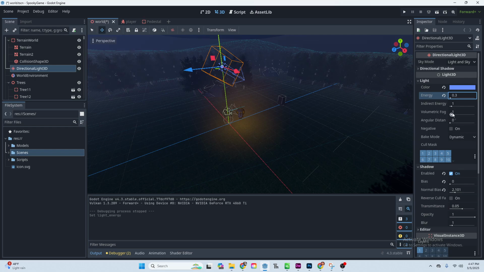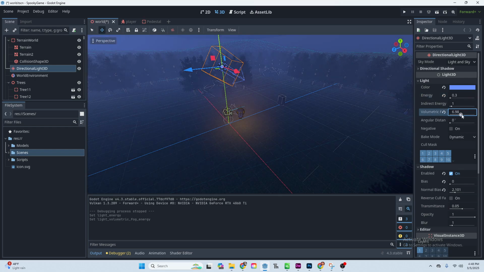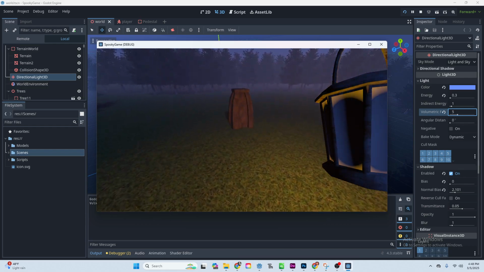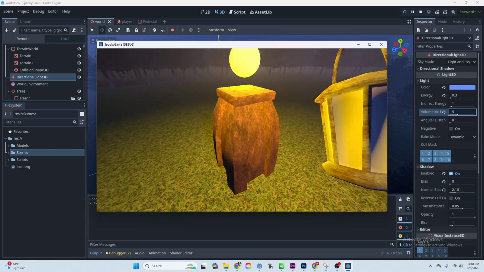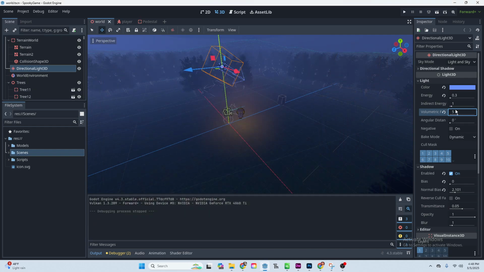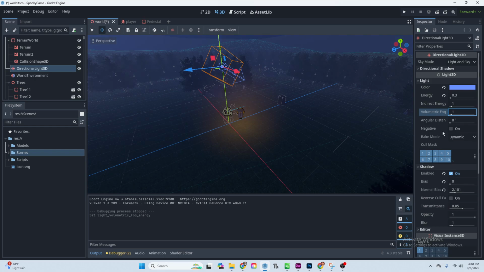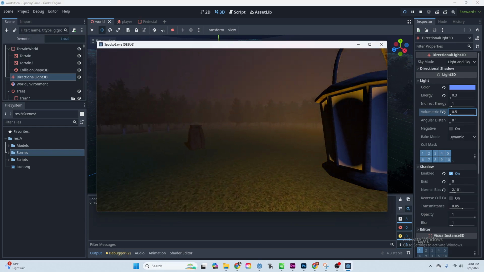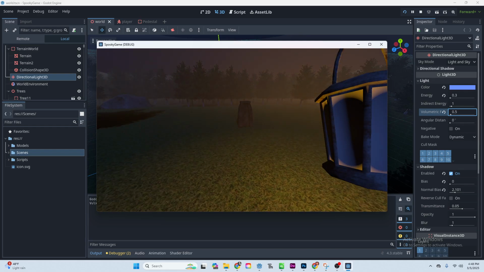And we can play with these other settings too. Like I can increase the volumetric fog to make it a little bit more dense. Let's try that. See if that feels better. Okay, maybe. I don't know. Anyway, I just wanted to make it darker, and so I have done that. So I can move on. Actually, I'll move the fog back to 1. There we go. That's better. And actually, maybe even a little less, 0.5, because it seems to be darkening my scene even more. Oh yeah, that's what I want. Okay, that looks great. Okay, perfect.